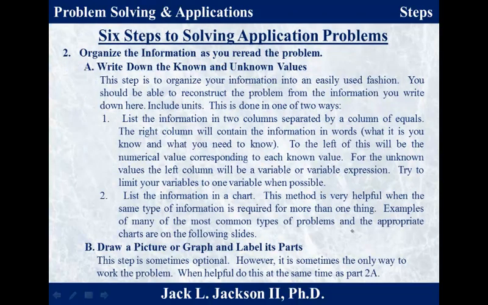Next, and this is probably one of the most crucial steps right here, you want to organize the information as you reread the problem. So you want to read the problem at least twice and maybe even more. And so there are 2 parts of this that you want to work through simultaneously. Write down the known and unknown values and draw a picture or graph and label the parts. So let's talk about writing down the known and unknown values. So this is to organize your information into an easily usable fashion. So you should be able to reconstruct the problem from the information you write down here. So just looking at what you write down in step 2, I should be able to look at that and tell you what the original problem said.